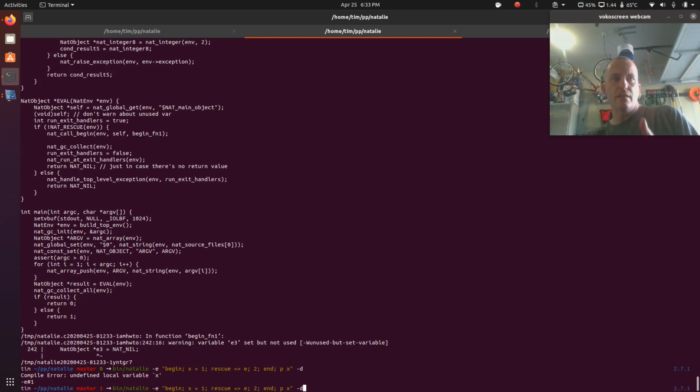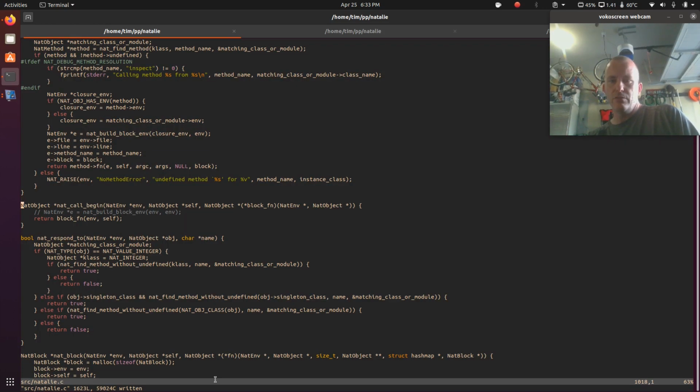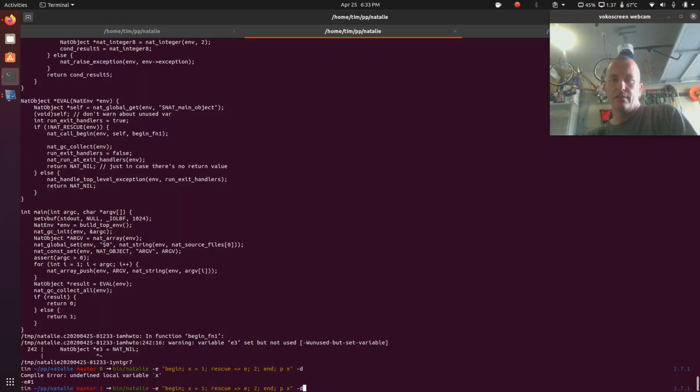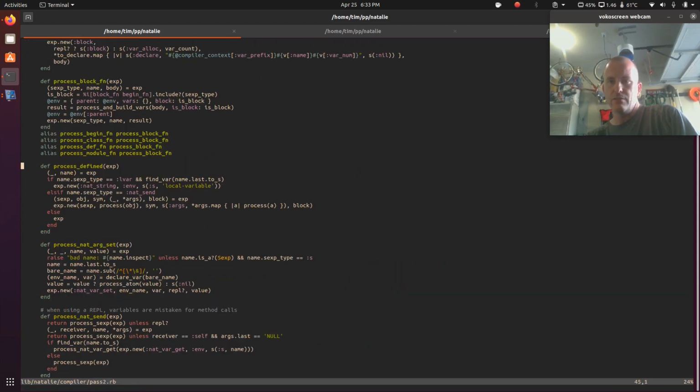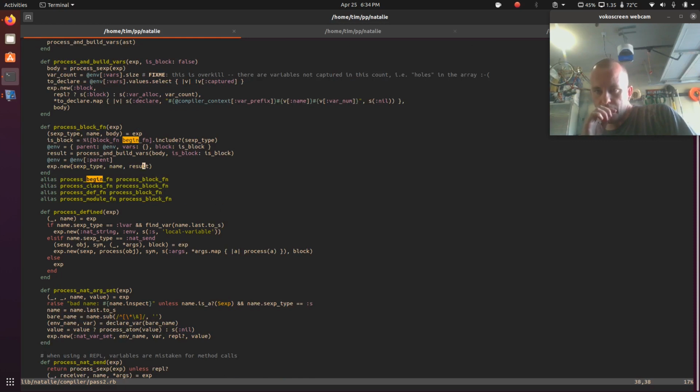But that's the compiler pass 2 complaining. It thinks that it's not defined, even though it will be defined. Pass 2 begin. See, it's processing a begin function as a block function, where it's really not.